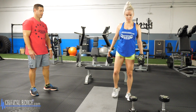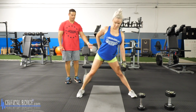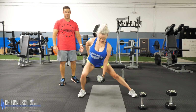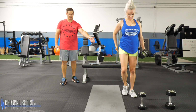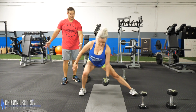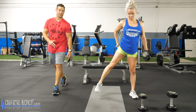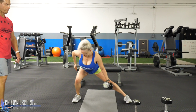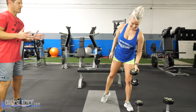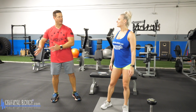So now what she's doing, she's stepping out from midline. She's going way out to the side. Obviously her form is probably better than most people you're going to see doing this exercise. You see how she lines up really nice, sits over her leg, drops down, and then she has to really push back to center. So now she's getting all of this extra stabilization and work from the glute that's missing when you're in a static or stable environment. She's in a much different situation here, going out and then back.